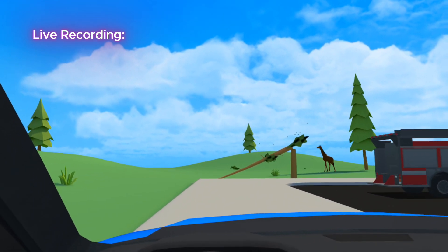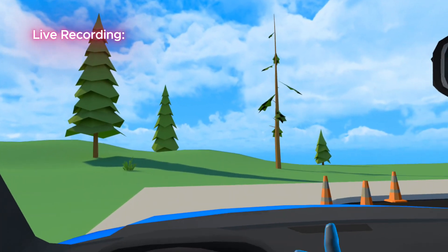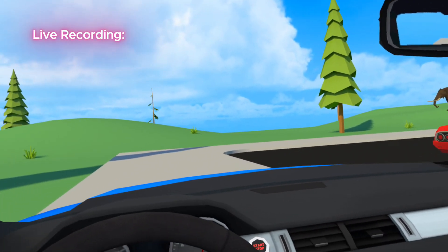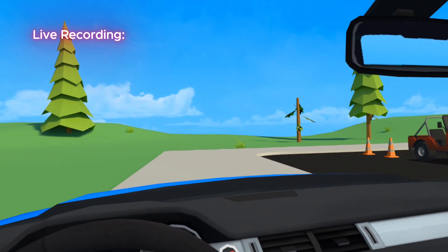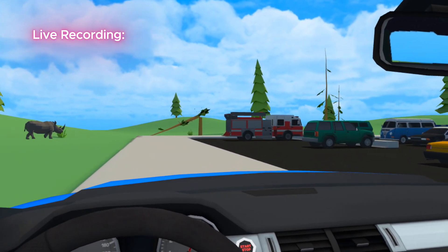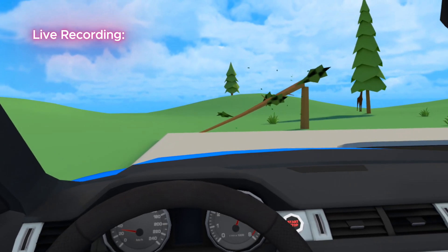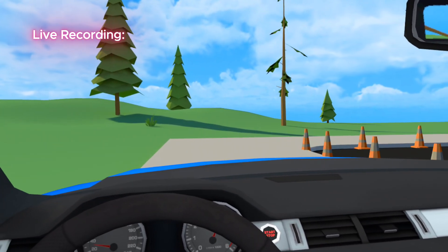I ask Chad if there's anything else I should be working on. He says I'm asking all the right questions, and since I'm focusing on parking and steering, here are some areas to add: backing into a spot — useful in tight lots; three-point turns — for turning around in a small space; judging distances — stopping with your front bumper aligned to a line to build spatial awareness; and blind spot checks — making it a habit to check over your shoulder when changing directions, even in VR.